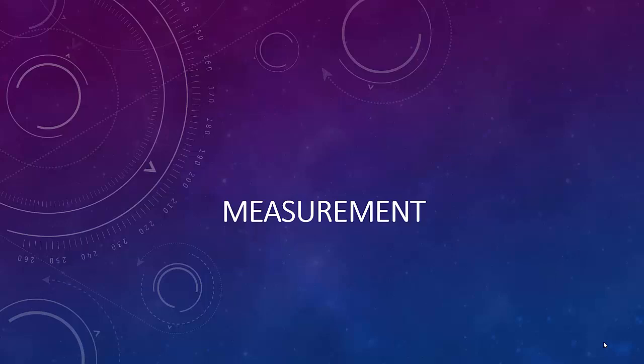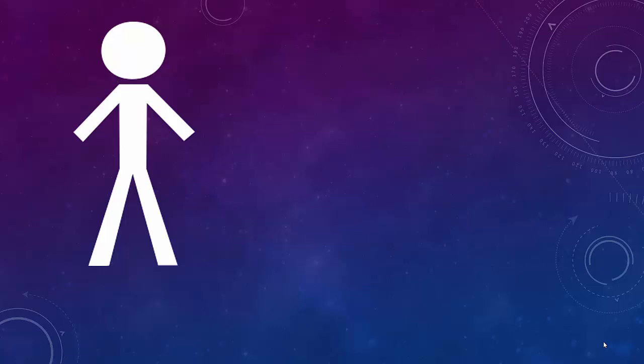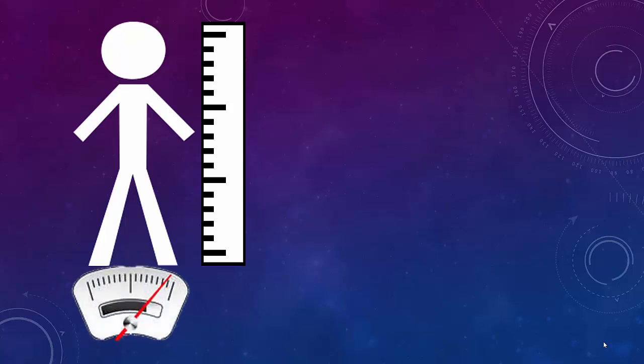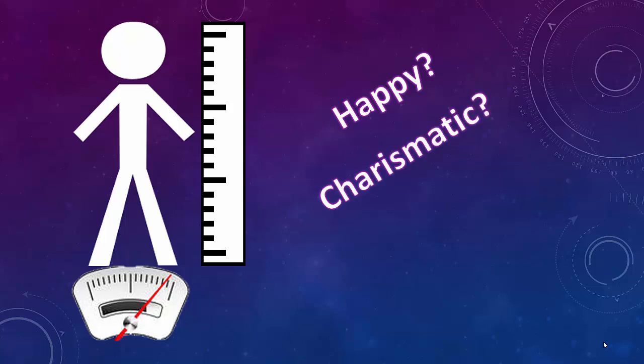Measurement is perhaps the most important topic that we'll be covering in this class. We know what it means to measure. It means to assess something in the observable or natural universe. If we want to know how tall a person is, we know that we get out a measuring stick. We know if we want to know how much someone weighs, we use a scale. But what if we need to measure how happy someone is, how charismatic, how engaging?